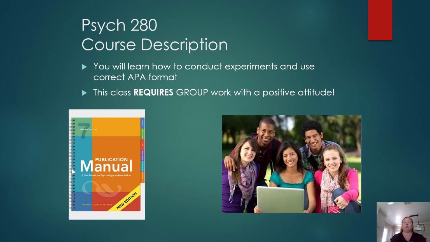This class also requires group work, and I know that might seem strange in an online class, but experiments are very rarely conducted alone. Plus, I think it helps students to use each other to learn the material. So we will have some labs that are done as groups. Some of them in the beginning of the semester are really just to get you to know people, and then you form a group that you work with the rest of the semester to pick a topic, then later on design the experiment, execute the experiment. And so it's important to know that you're going to do group work and have a positive attitude about it.